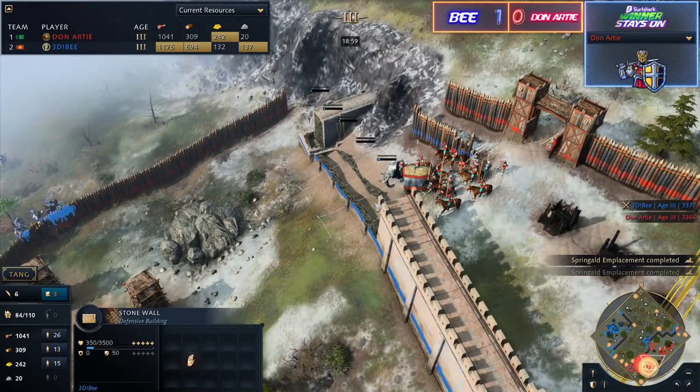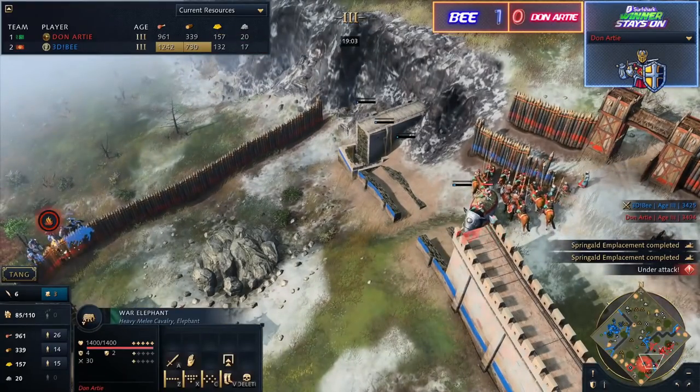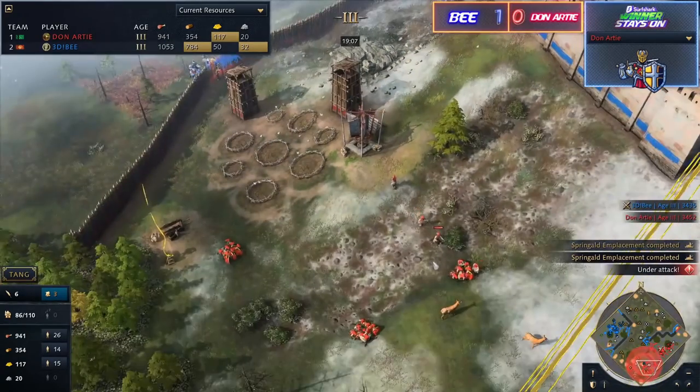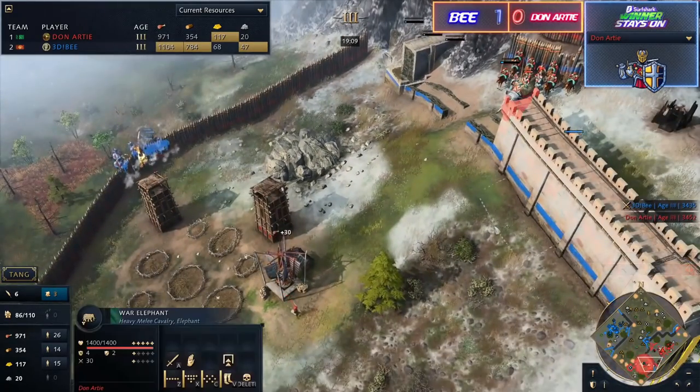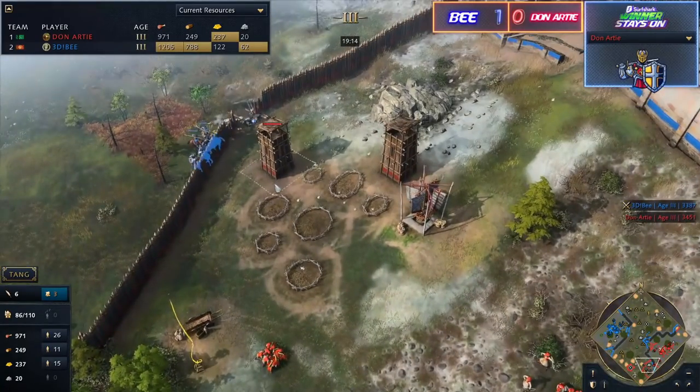He doesn't have siege, but the elephant can break down stone walls. On the left side, the lancers are about to come in, and you've got to save those wheels here for Don Artie. I mean, it's a Disney story right now. Dumbo just saved the day, and it looks like Artie, he has a way out. He hasn't taken it just yet.